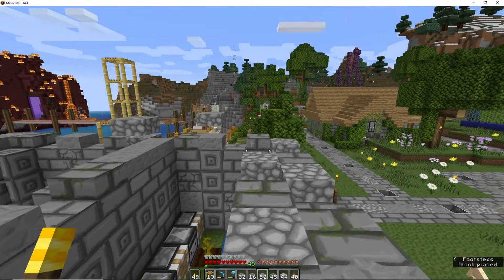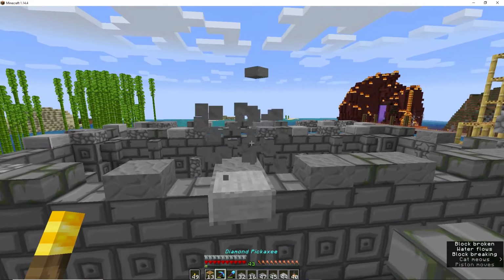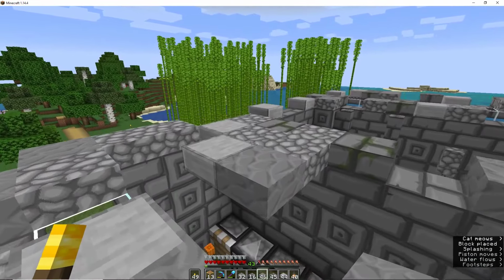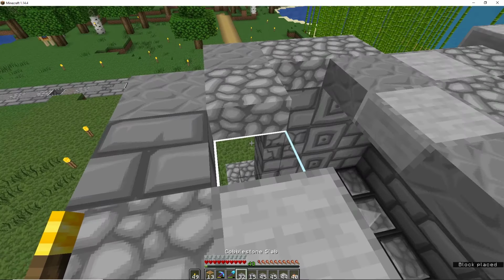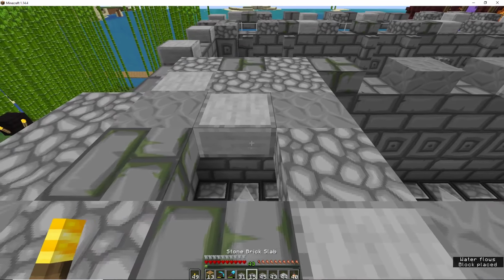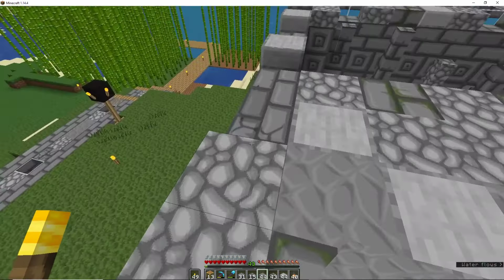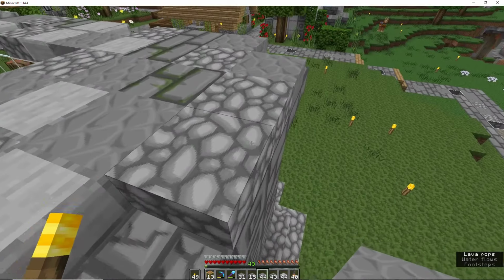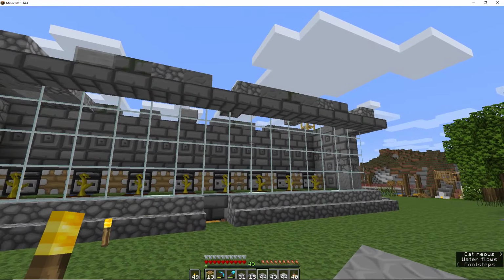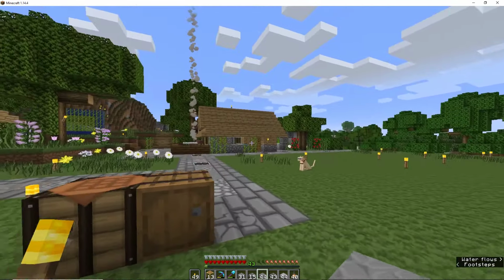Not my favourite thing. It's really not my favourite thing. And then what I'll do is build it up a little bit. I really don't know if I'm gonna like this. Okay, I'll bring you back when I've made my mind up. It may or may not be a flat roof. What can I tell you? Back in a minute.